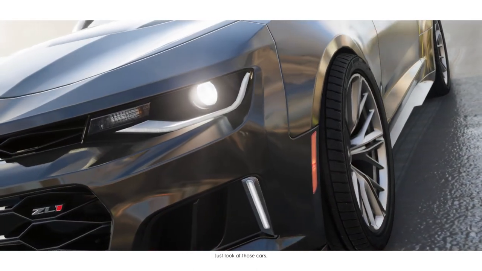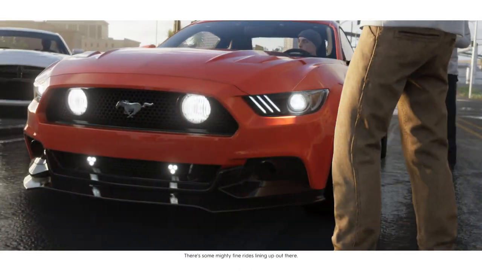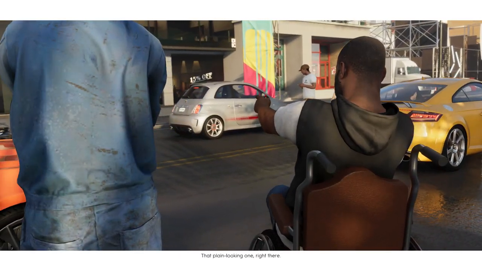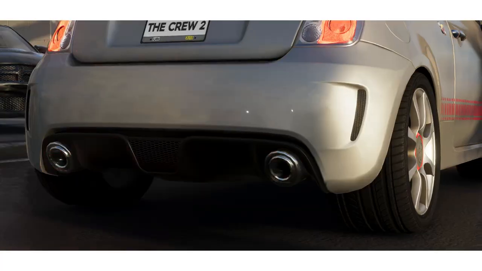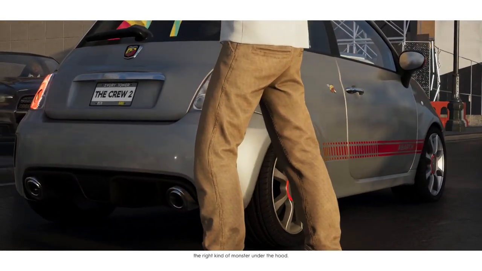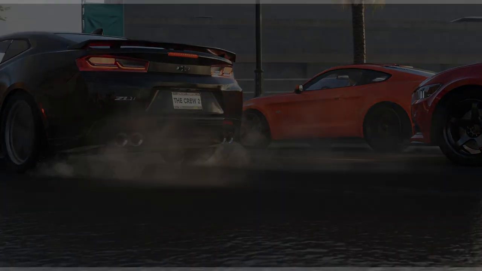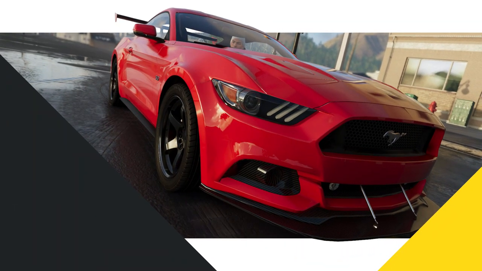Just look at those cars. Whoa, that offset though. Holy crap. What I'm thinking our friends should be watching out for? That plain looking one right there. Huh? Doesn't look like much. It doesn't have to if it's got the right kind of monster under the hood. And if you're not careful, that monster's gonna eat you up. Alright, well, I'm sure that our Mustang is not gonna have any problem at all with a little Fiat.